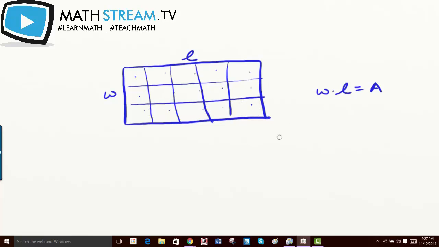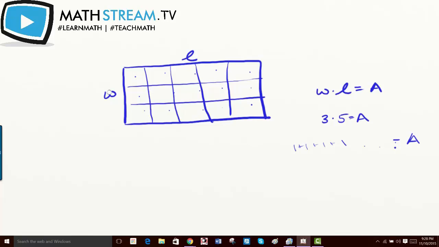And I would get 15 squares. And actually, if I multiplied my width times length here, it would be 3 times 5. So we find that either I could say 3 times 5 equals the area, or I could say 1 plus 1 plus 1 and add them all up also equals the area. In both cases, I get 15 as the area of this rectangle.